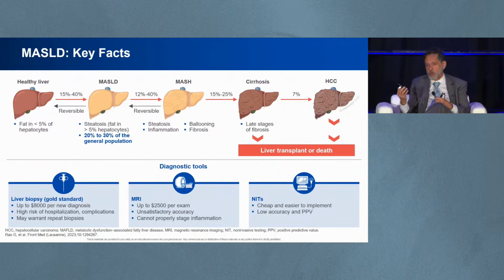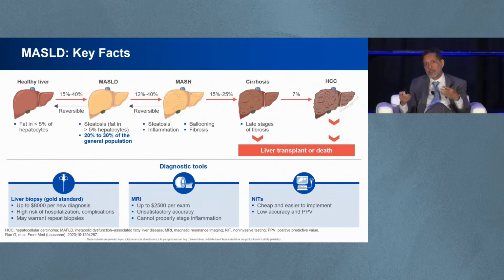So there's a whole slew of diagnostic tools that have been developed, from simple bedside elastography-based tools to more advanced MR-based tools, but these are also pretty expensive, and the patient has to go get these things done. It cannot be done for all. We talked about 40% of the general population. It's very hard right now to conceive having all these tools available for 40% of the general population who might need to be evaluated. So that brings us to using other kinds of tests that we can do at the point of care, and we'll really get into this. This is sort of a central focus of what we're here today to talk about.